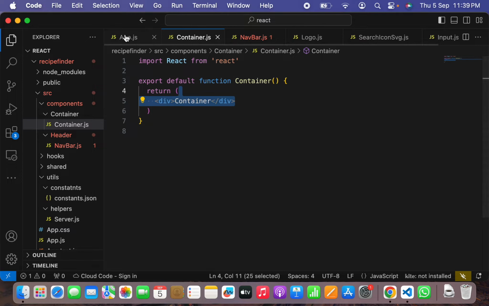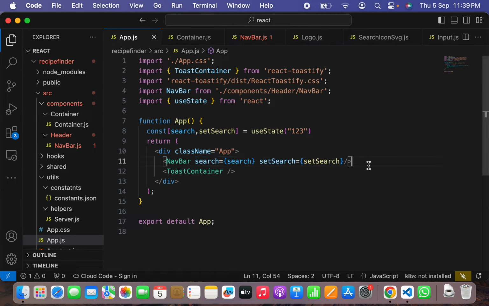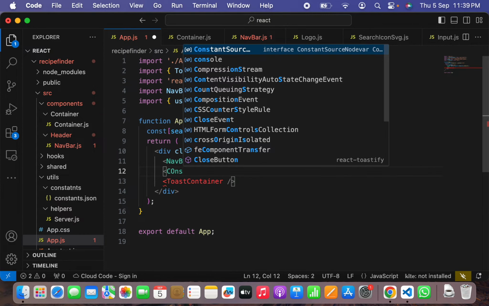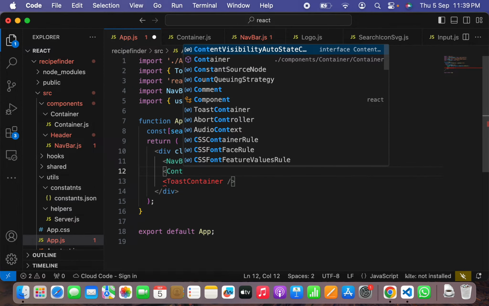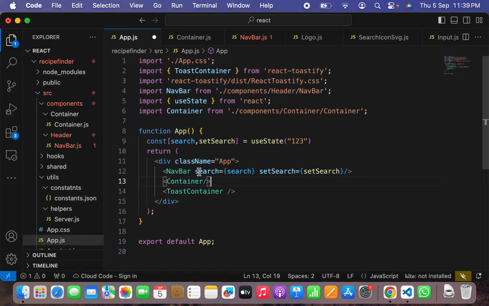First, let's import this container inside our app.js file and pass our search value here. We will not be passing set search here because we don't need to set the search from the containers.